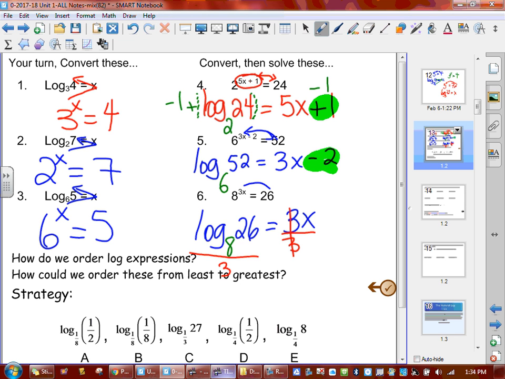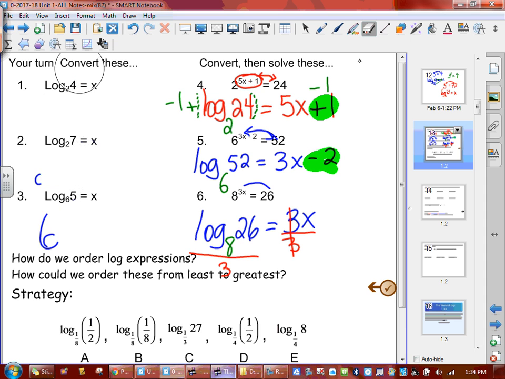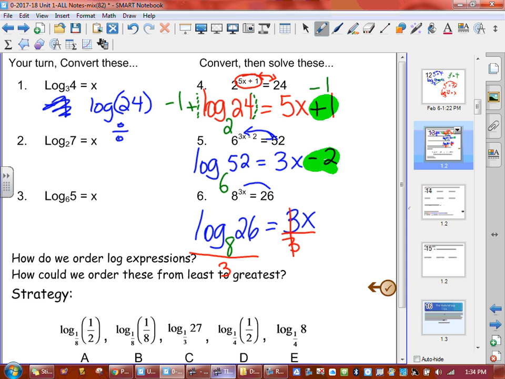Okay? So I'm just going to erase the left-hand side so I can show you the steps to type in. So what you would type in is this. You would type -1. Actually, I'd solve the log first. I would go log 24, close my brackets, divide by log 2, close my brackets, and enter. And then I would go plus -1, or just subtract 1. Enter. Then your last step is to divide by 5. Okay, and then divide by 5, enter.